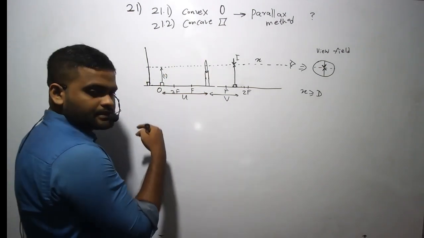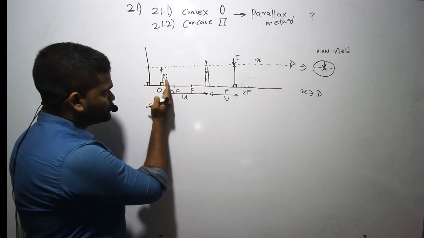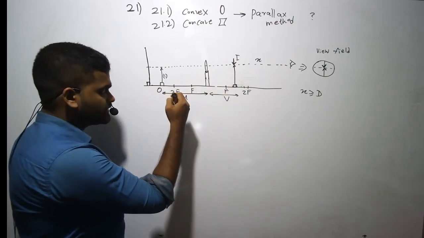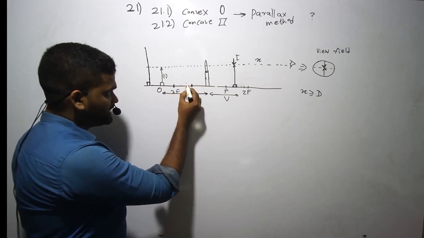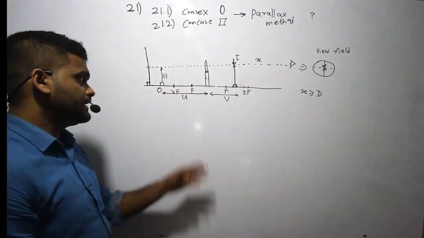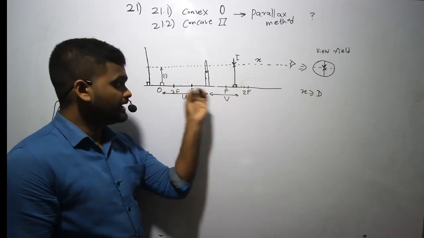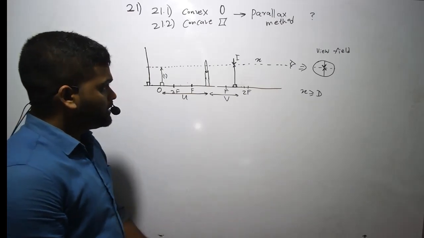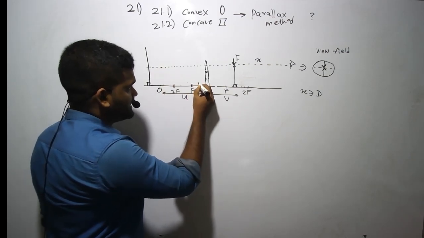So like this, you can position this object pin beyond 2f at two locations and get two values for v. So you have two coordinates. Then again you place this object pin here and here on two locations and get another two readings, two values for image distance. Similarly, you have to follow the exact method, right? Then what changes is when you place this object here.